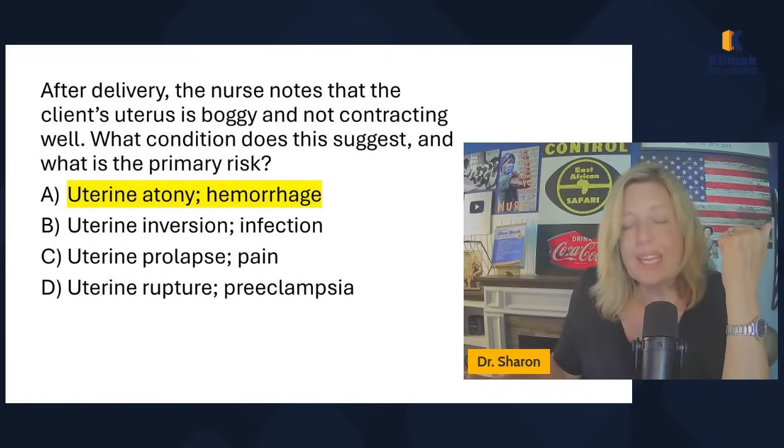Okay, so, y'all, this is just the fundamentals of labor and delivery. This is not all you need to know for maternity. It's just an overview of labor and delivery. But if I could only know a few things, like, I'm not a labor and delivery nurse, so I only know a few things, what I just talked with you about right now, you got to know it for NCLEX, y'all. You got to know it for your standardized tests.